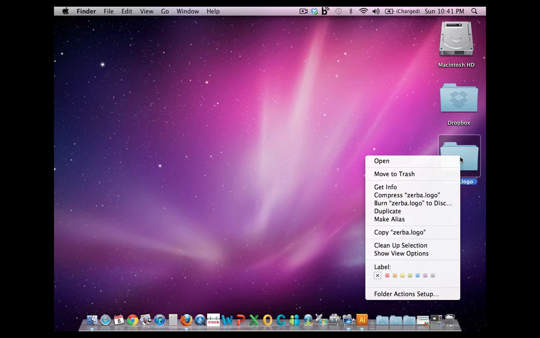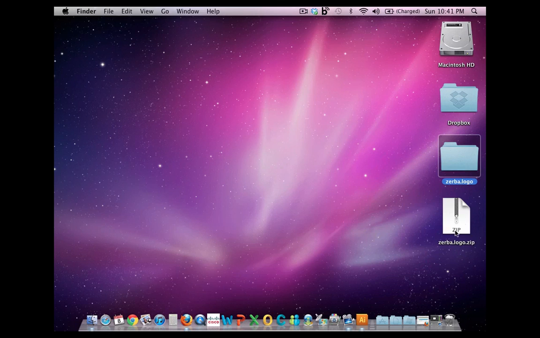And the last thing you want to do is compress your folder. So I'm just going to control click on it, compress, and this is the zipped folder I will upload for the typesetter. I hope that you learned the basics of Illustrator in this tutorial and that it starts you on the path of doing some amazing things with Illustrator.